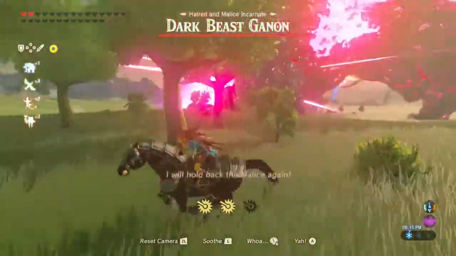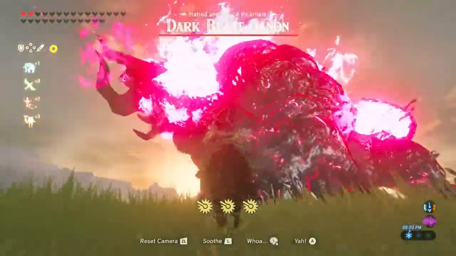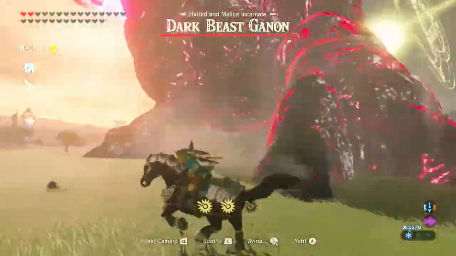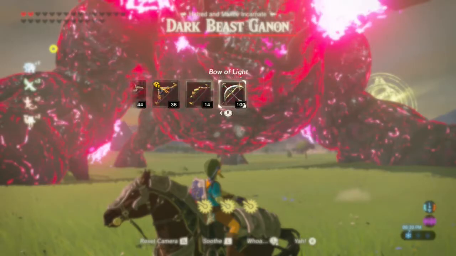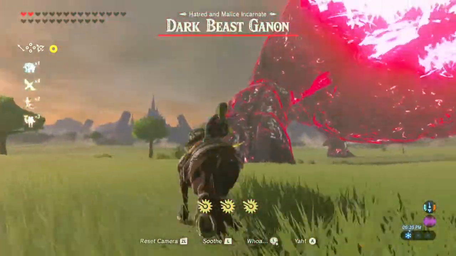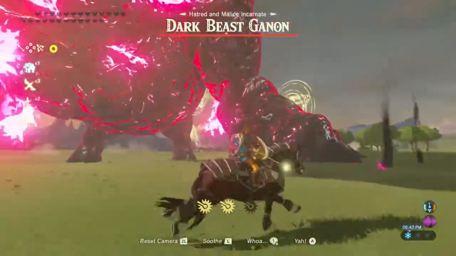Let's see. Okay, so he's just shooting lasers. I appreciate that, but he's just shooting lasers at the world. He's not shooting at me at all. Okay, now's my chance. What do you want me to do? Do I shoot him in the face? I can shoot him in the face. This isn't doing anything. Oh, wait a second. Maybe if I switch to the bow of light, that would help. What do you think? Does that do anything for you? Okay, now I need to aim at the golden things. Now I get it. Okay, come on, Beef.